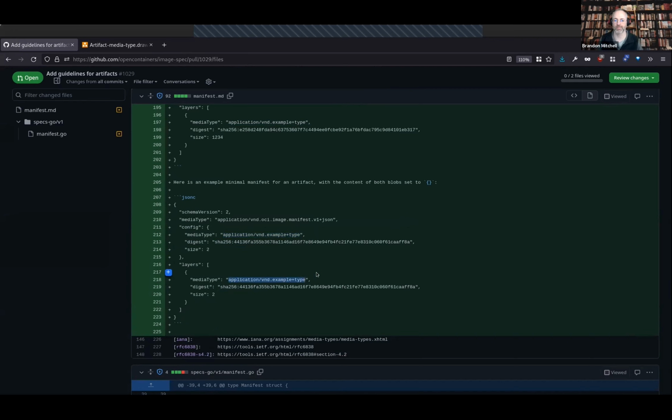This one, I kept it the same as artifact type. I don't really care. We can make it an empty, some kind of blank layer type if we really wanted to. I'm not too picky on that. But that is kind of what we've been trying to work through this whole time. So are people comfortable with this? Do we want to merge this, or are there concerns?